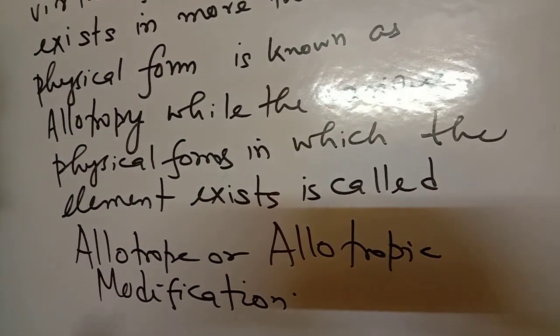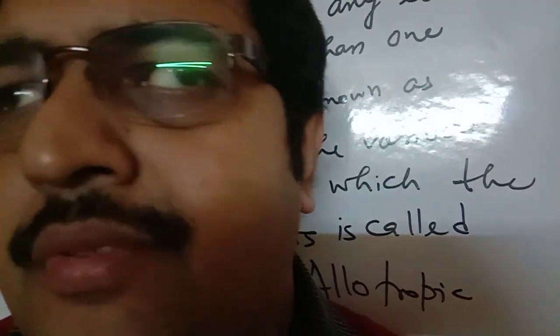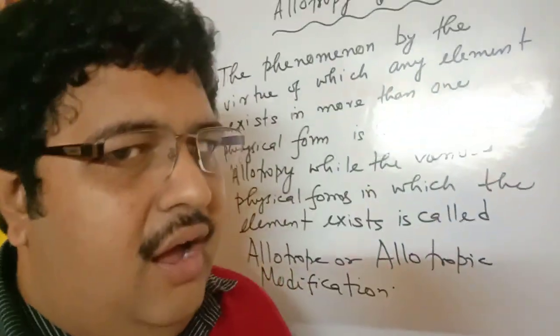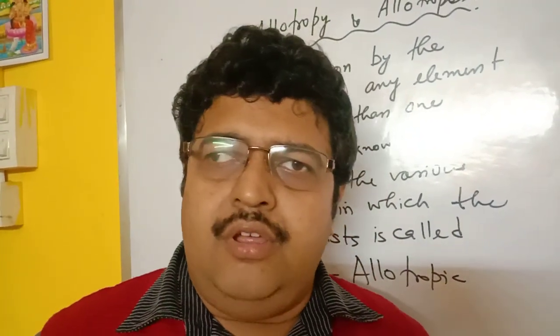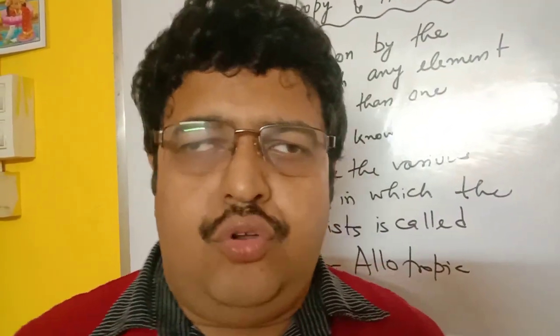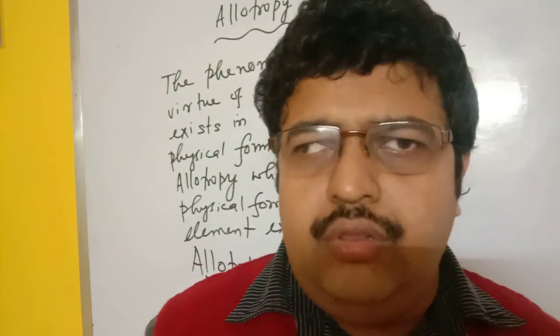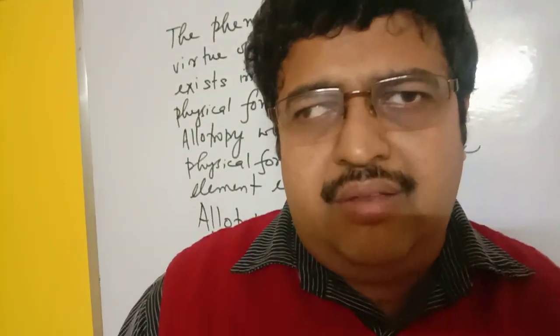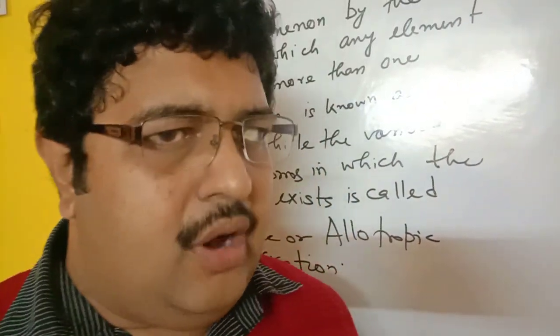So if we take carbon as an example, now carbon exists in various forms. Let's consider the pure forms, that is diamond, graphite and Buckminster fullerene. So these are the different physical forms in which carbon is observed to be existing, and hence we can say that carbon has allotropes or allotropic modifications as graphite, diamond, Buckminster fullerene, and the whole nature in which carbon is available in various forms may be expressed as the allotropic modification of carbon.